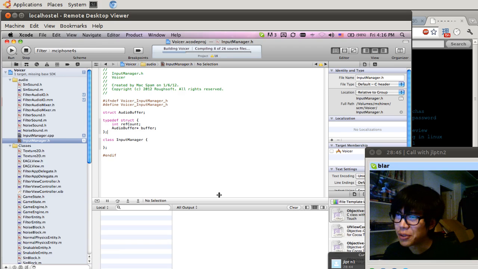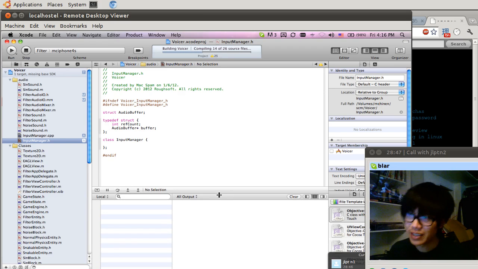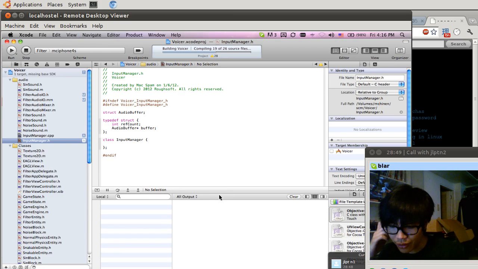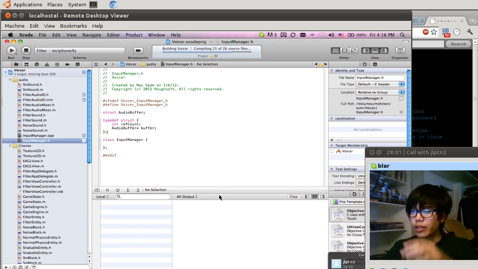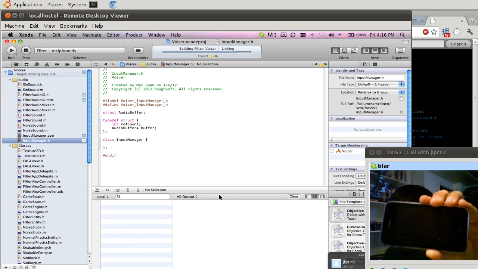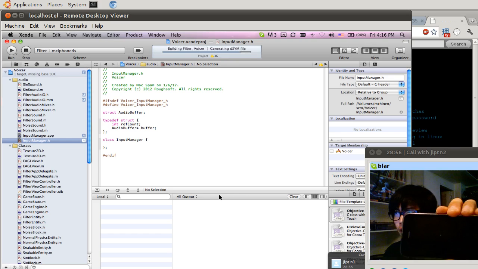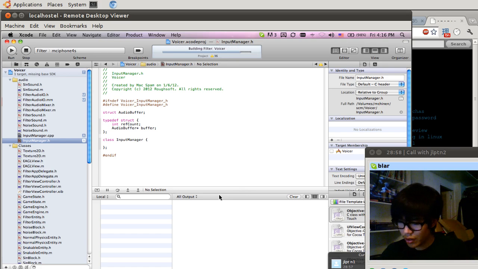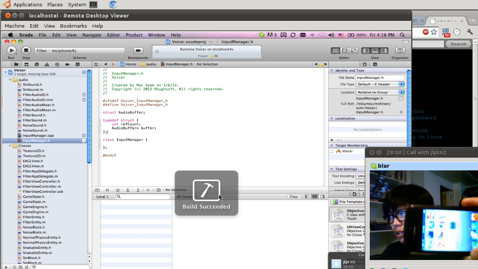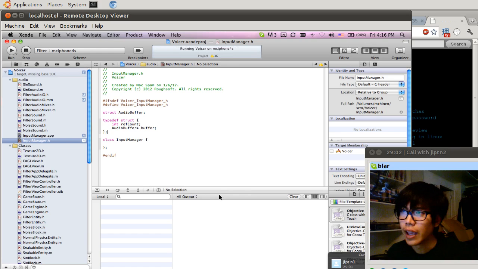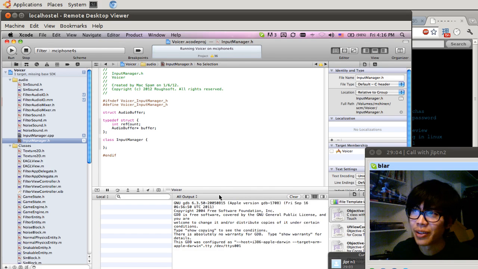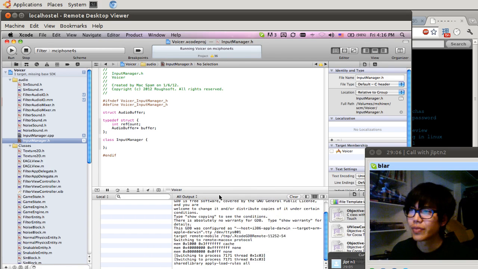I'm used to the older versions of Xcode. I recently just switched to Xcode 4. I've been working on this 3GS for quite a while. But recently I've been trying to develop on this 4S, and you can't use Xcode 3 with that apparently, or to work with iOS 5. And this version has a whole bunch of new stuff. The interface is completely different, and well, I'm still dealing with it.